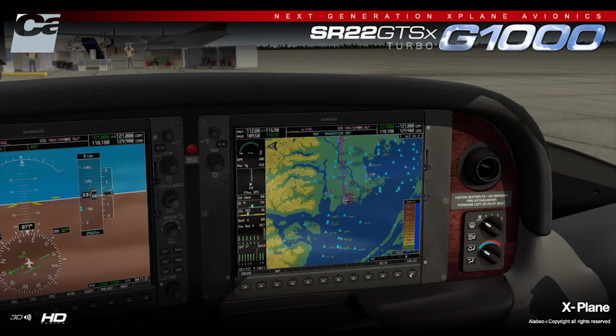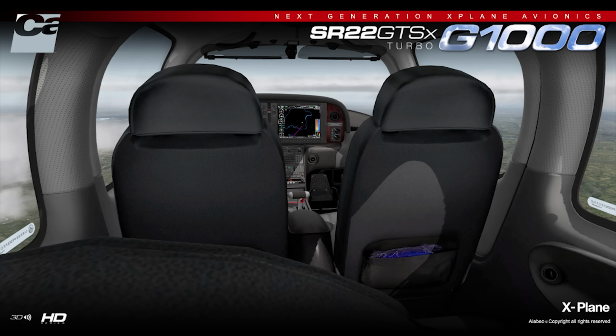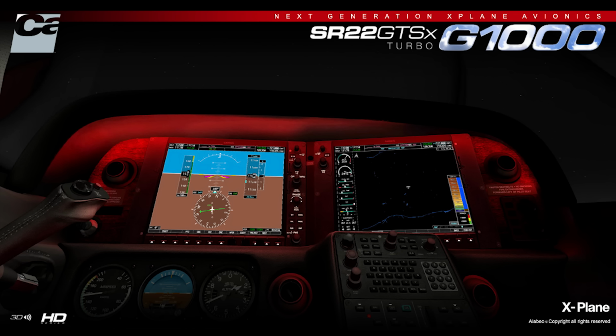Outside of the glass cockpit systems, the SR22 GTS X has a full high-quality sound set, along with what Otto are calling an all-new sound architecture. Performance is said to be realistic as well, and apparently has been validated by SR22 pilots. As always with Otto aircraft, the documentation is a little lacking, weighing in at just a handful of small PDFs covering checklists, performance, non-normal procedures, and so on.